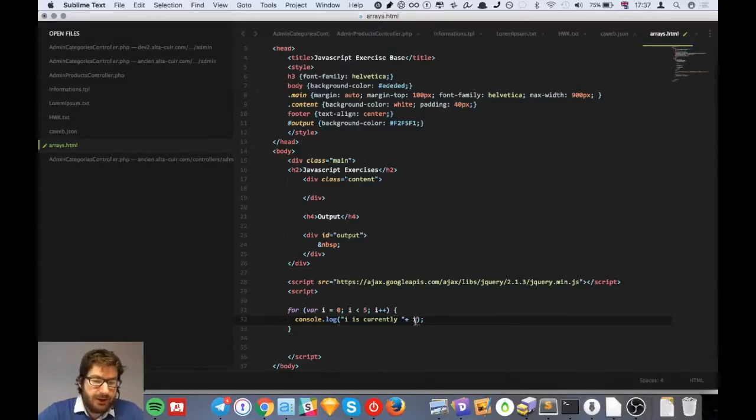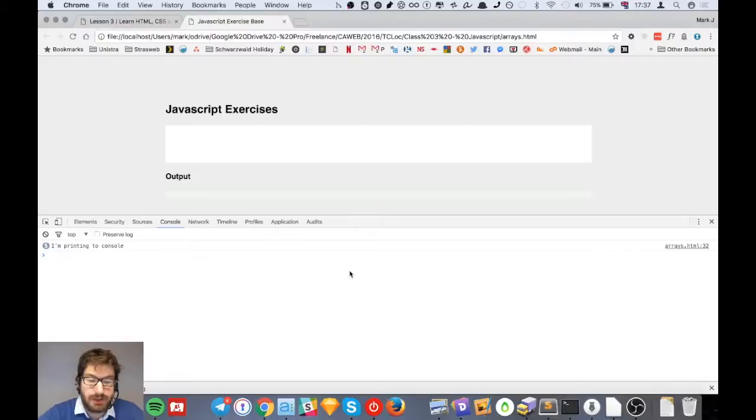So here the variable i is going to have the first time the loop runs the value of 0, then the next time it runs the value of 1, then 2, then 3, and so this will log to the console i is currently 1, i is currently 2, i is currently 3, i is currently 4, and so on up to the 5 times.